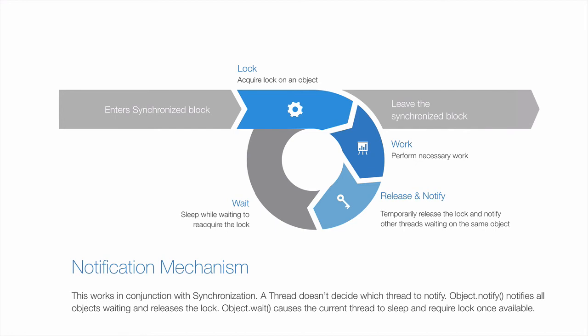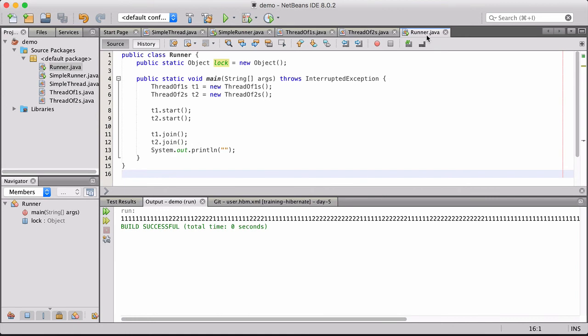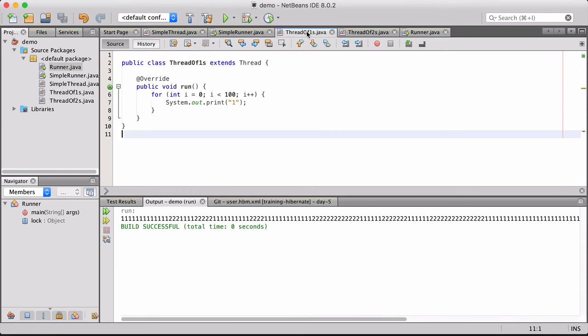Let's look at it practically. Here is our thread 1, which simply prints ones, and here is our thread 2, which simply prints twos. And the runner class we have created in such a way that it starts both of the threads at a time. Now, to get the output that we anticipated, that is alternate ones and twos, if we run this in the same form, we won't be getting that output because, as you have seen earlier, we don't have control as to when the threads will be switching in and out of context. So if we run this, we may be getting entirely different outputs every time we run it.